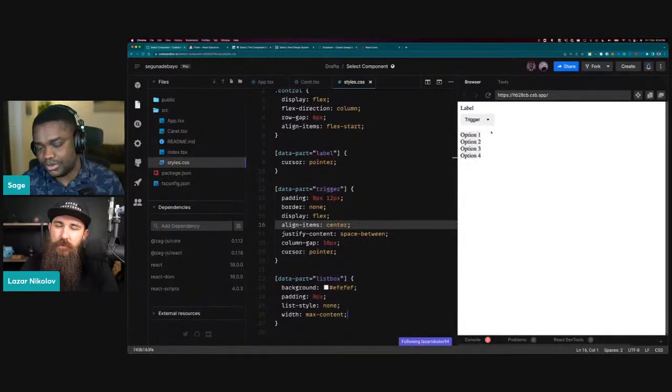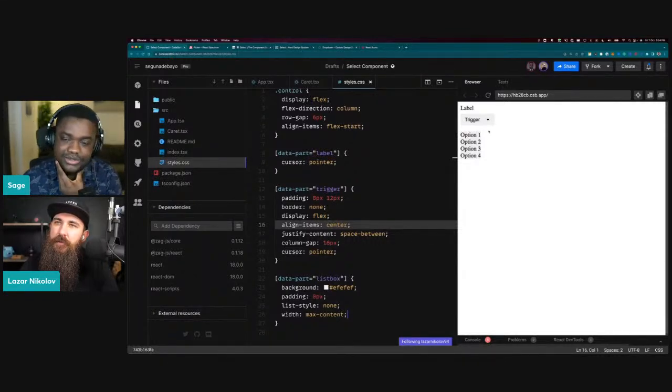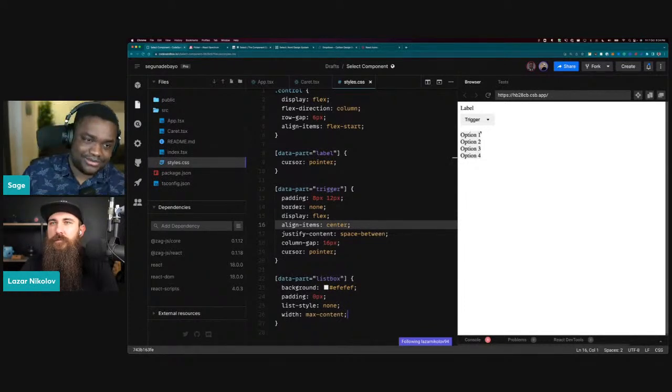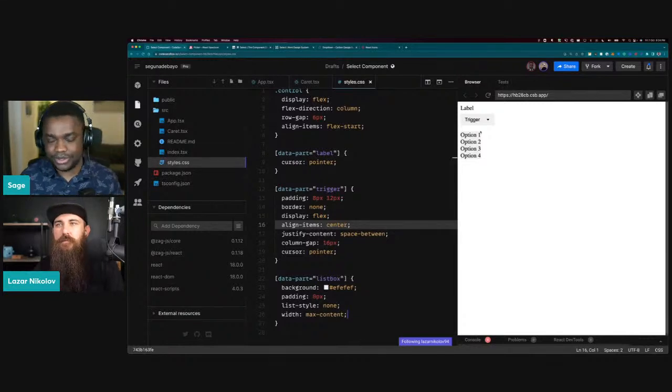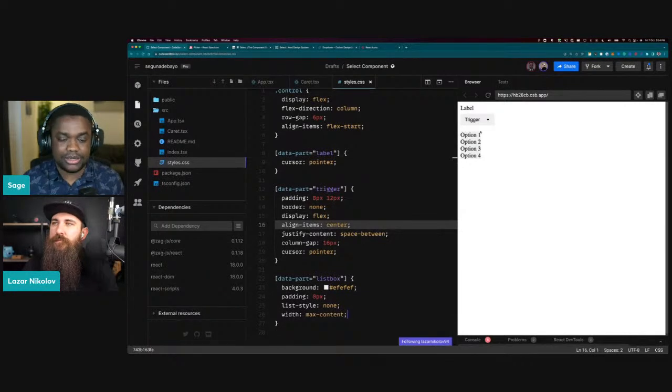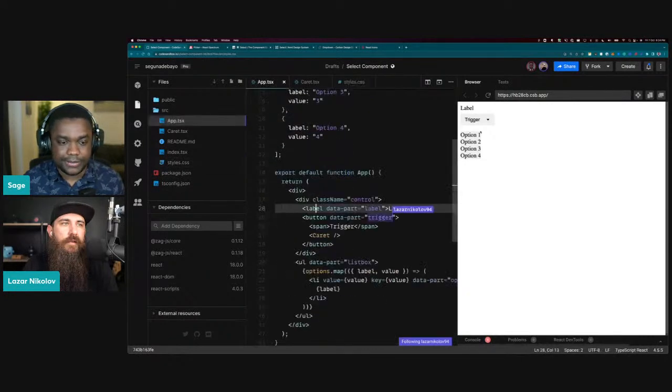Or do we just stick to it always being below the trigger? That's also an option. But if you want dynamic positioning, we may need an additional wrapper that handles positioning, and then just let the list box be the UI. That's something worth considering here.